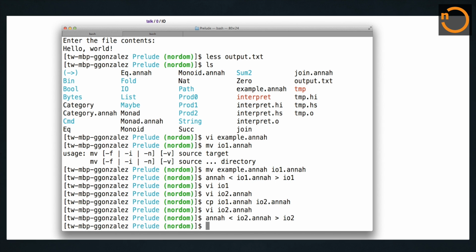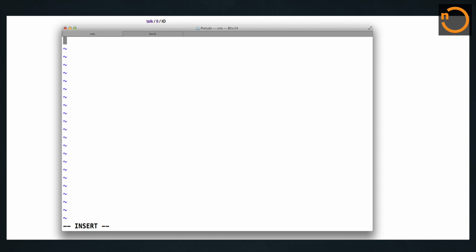All right, so now let's create a final program, a new example.anna. What I'm going to do is import some user code, which will be a URL, and apply it to either io1 or io2, and the user gets to select which one to run. Is there anybody who wants to volunteer to host text on a remote endpoint? Does anyone have internet access? Justin, you want to be the volunteer?